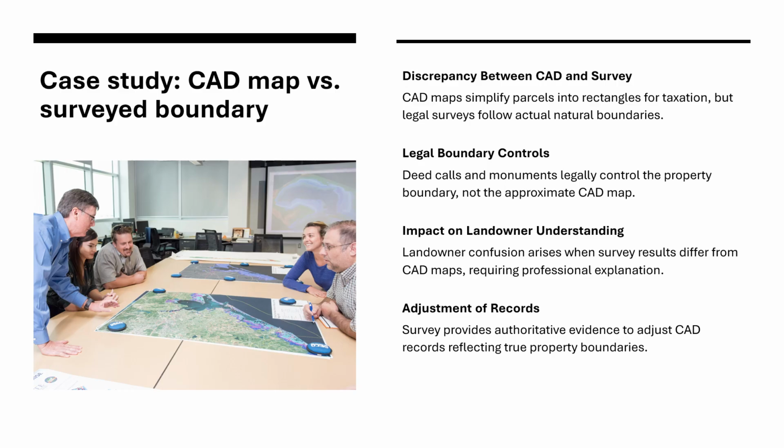The actual surveyed area turns out to be 1.12 acres, with one side following the bend of the creek, not the straight line shown on the CAD map. So here's the problem. The CAD parcel was drawn for taxation purposes, using generalized deed descriptions or approximate GIS overlays. It straightened the creek into a line and closed the tract as a rectangle, so it could be indexed and valued easily. But the legal boundary, certified by the surveyor, follows the natural feature, the creek, as called for in the deed. This is the difference between measurements and attributes.